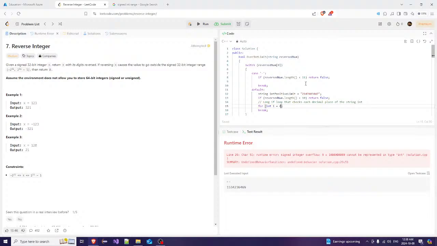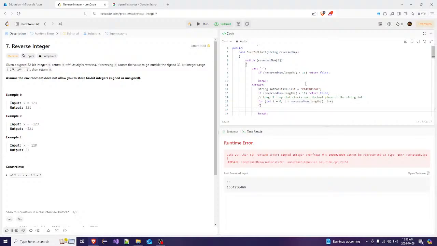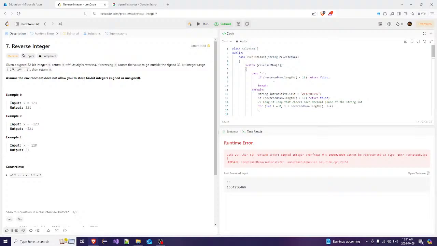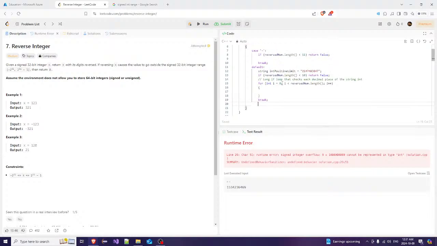Let's just use a for loop like this, and then say if i is less than reversed num dot length, i plus plus, and then here we're going to check. So we're going to say, oops, sorry. So, boom. Okay. Here we're going to try to catch it and say over limit is true. Otherwise, return false. Okay. All right.